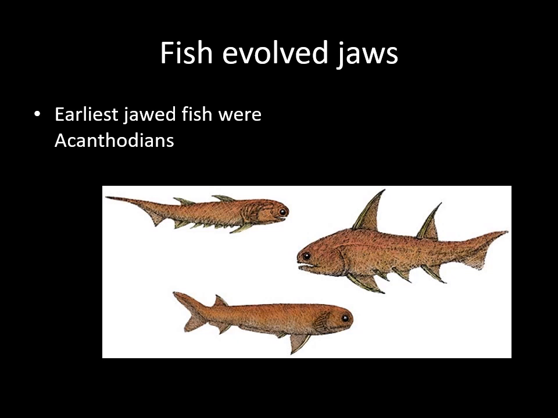The very first jawed fish appear in the mid-Paleozoic, and we call these the acanthodians. So we have the agnathans, which are jawless fish, and the acanthodians, or gnathostomes, which are our first jawed fish. Now, their eyes are a little bit big and a little bit close to the front of the mouth. They've got some weird spiky fins, and they have very, very simple jaws, but they still mark the very first jawed vertebrate animals. So how do we get those?